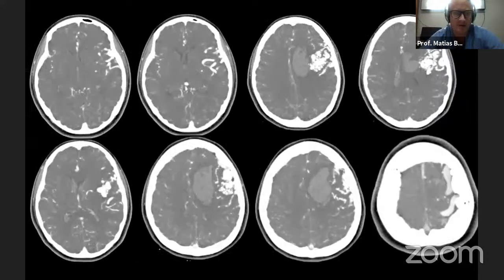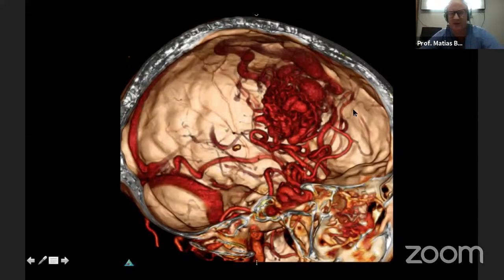When we performed an angio-CT, we observed a big AVM with a compact nidus in the left frontal hemisphere, lateral to the intracerebral hematoma. It was a big intracerebral hematoma. We can observe here the three-dimensional reconstruction of the angio-CT on the first day that the patient was received at the emergency room in our hospital.